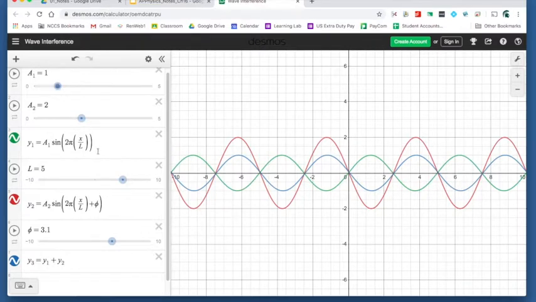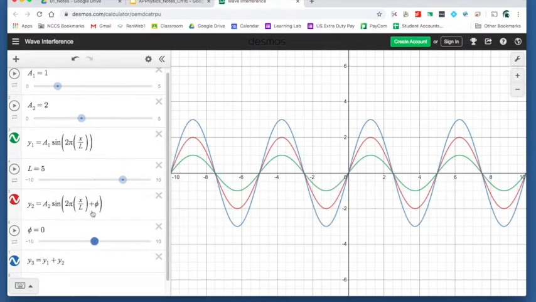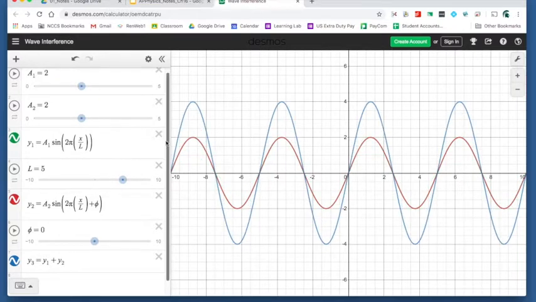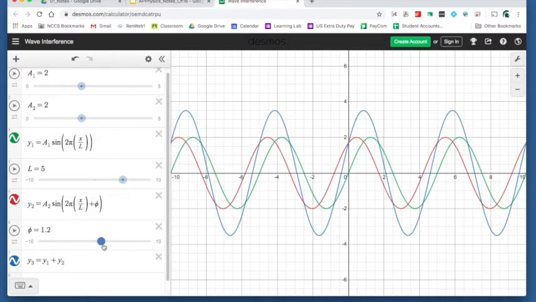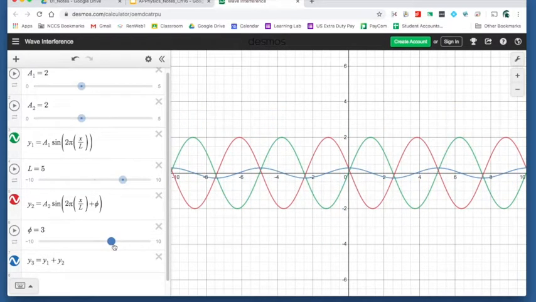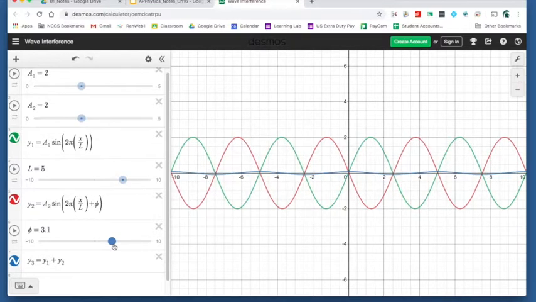This illustrates it better if I make the amplitudes of these two waves the same. So let's make amplitude 1 and amplitude 2 both be the same. Now you almost can't see that there are two waves there because they're in phase. So I'll move them just slightly apart. Now the green and the red waves have the same amplitude. If I now move them to the 3.1-ish area, which is pretty close to 3.14, we see that they are out of phase. The red and green curves are out of phase, and the blue curve is almost not a wave anymore. It has just a very tiny amplitude now.